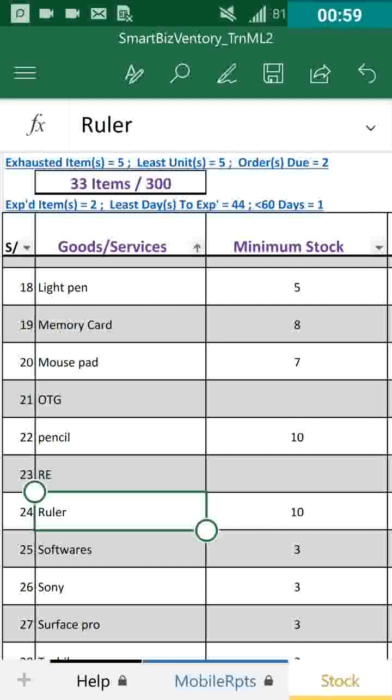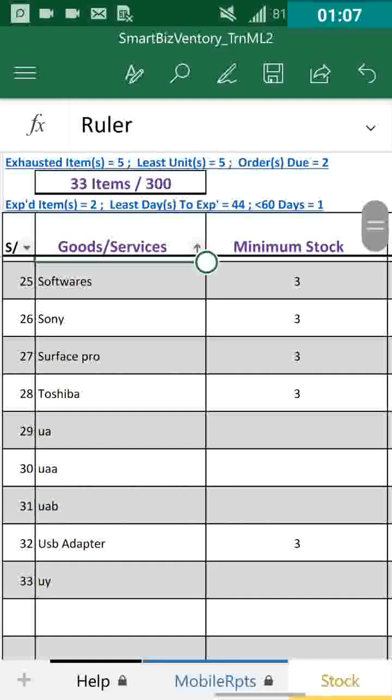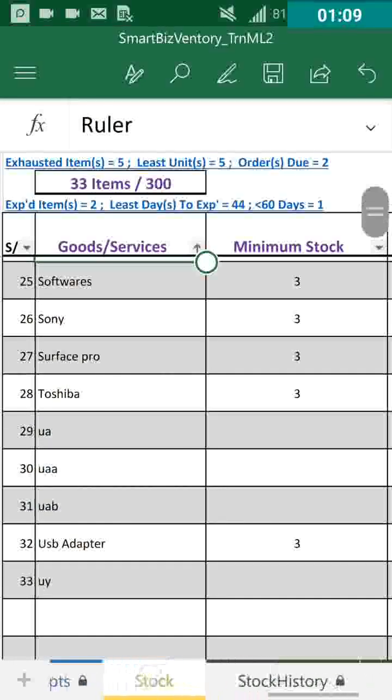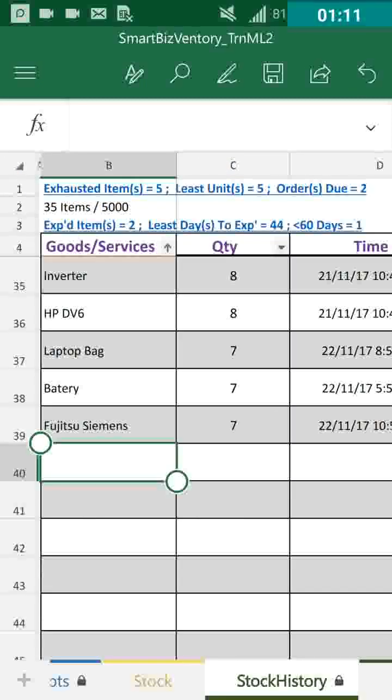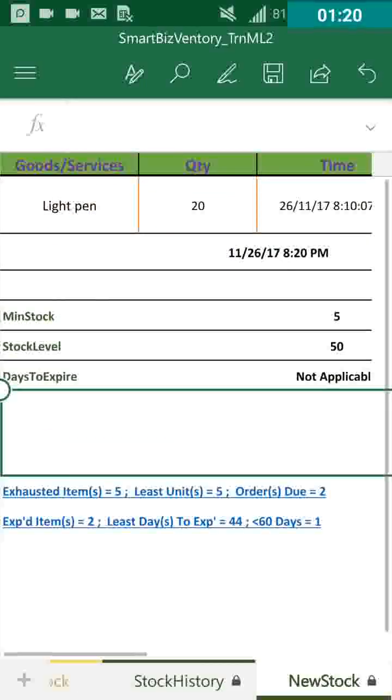So let's go to our stock history and try to create a new record there. This is our stock history page. We don't just write the record here. To put any record there, you come to new stock.